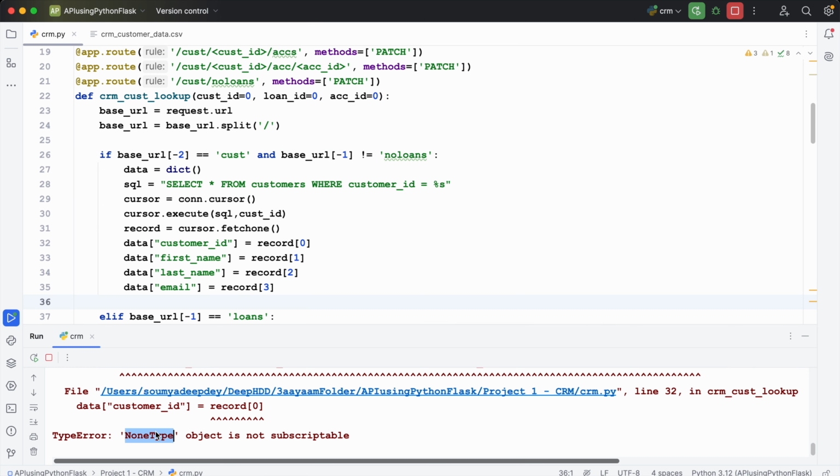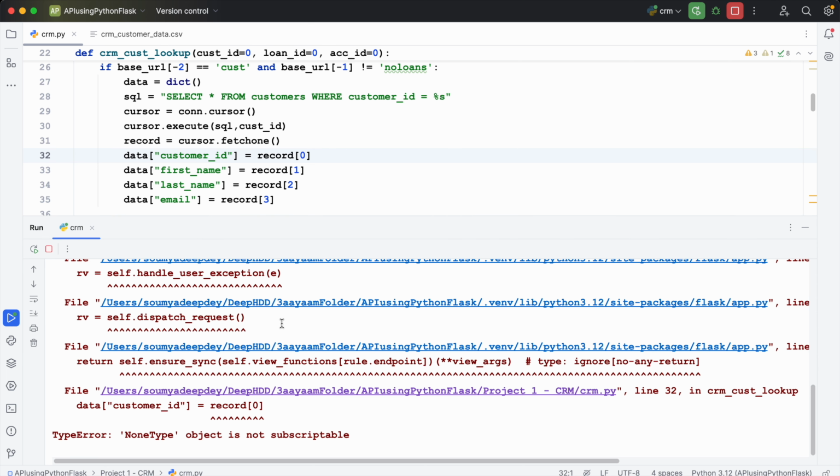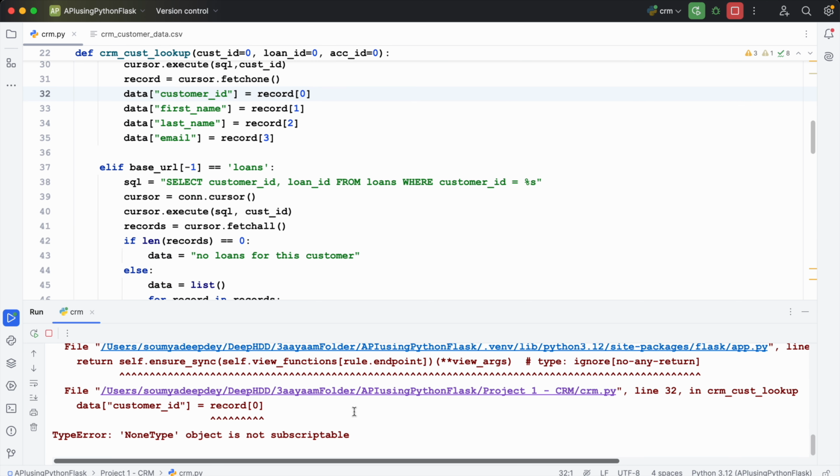What it is saying is that when I'm trying to put the record in the customer ID, it is not finding anything because there is no record. And this is your exercise to fix this. There you will actually get a lot of errors, and as part of the exercise, you should fix those errors.